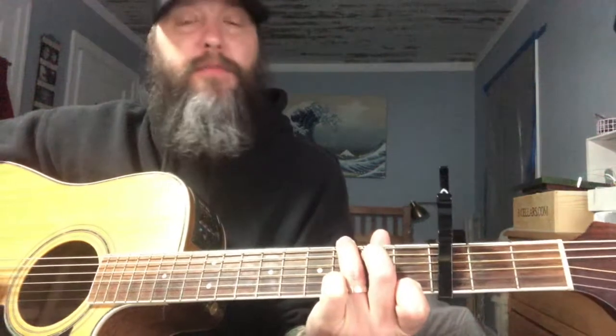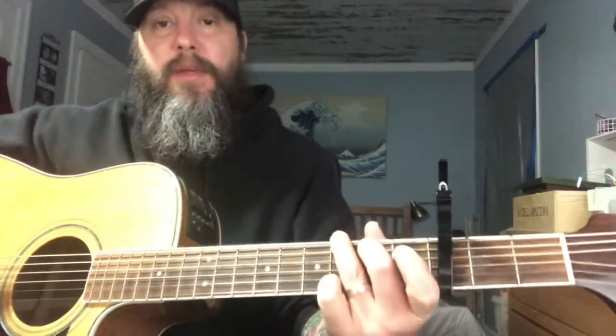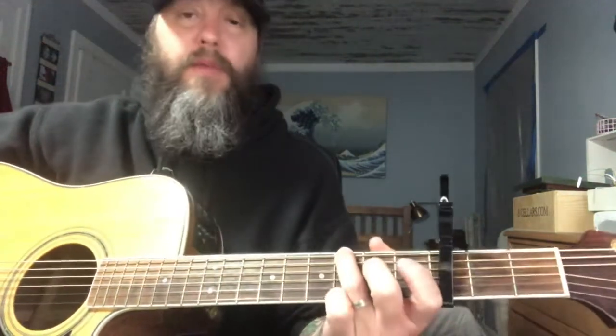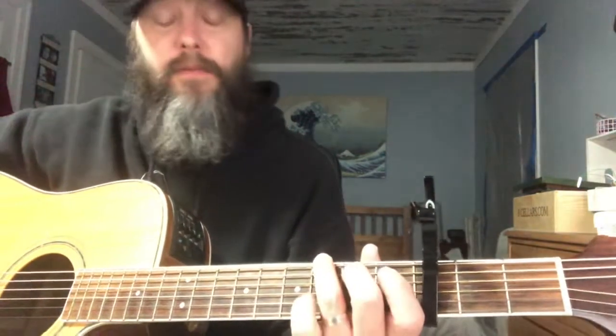If you don't know G7, you basically just take your pinky off of your G chord and you put it on the 1st fret. So G, and I recommend you play it in this shape. A lot of people play G in the standard way where you've got your middle finger on the 6th string, your index finger on the 2nd string, and maybe you have your ring finger on the B string and your pinky finger on the high E. Sounds awesome, but it's hard to play variations of G chord in this shape. So play it with your ring finger on the 6th string, 3rd fret, and your middle finger on the 5th string, 2nd fret, and your pinky down on the 3rd fret of the 1st string, the high E string.